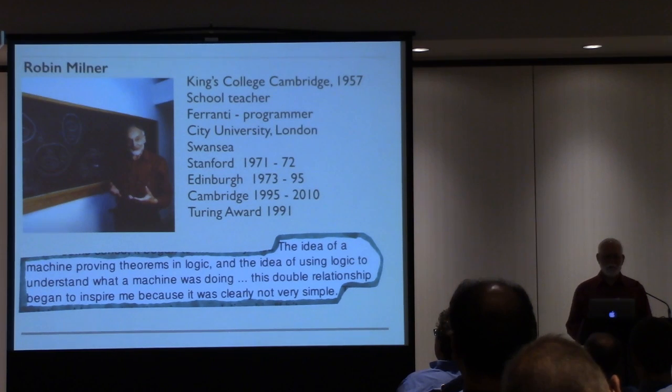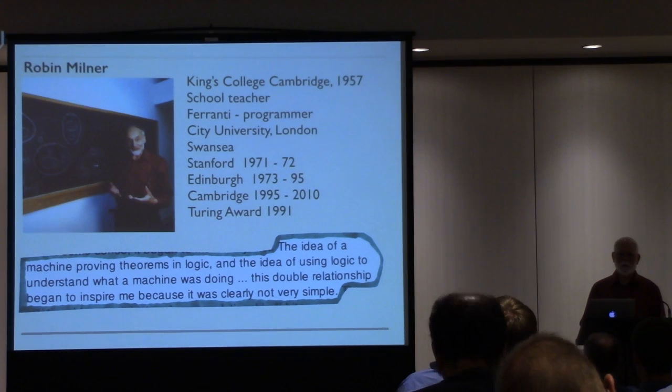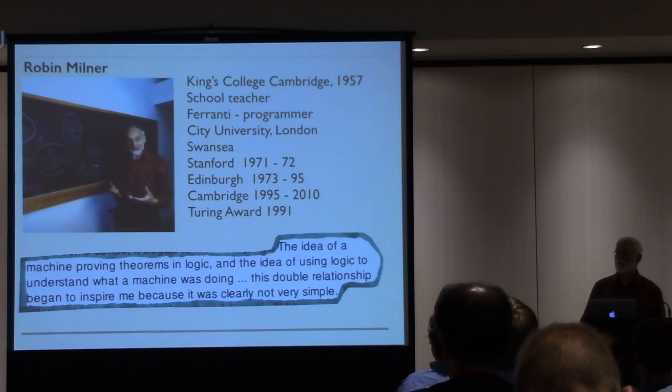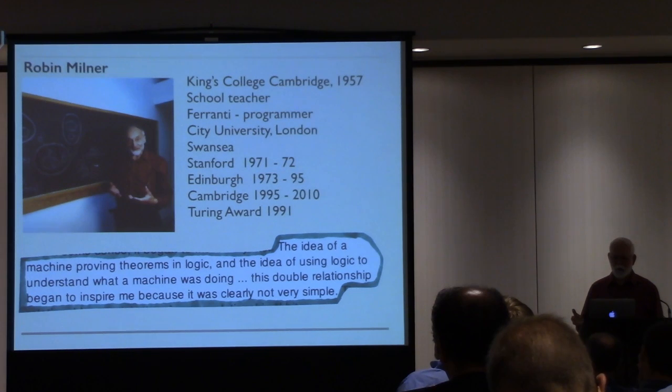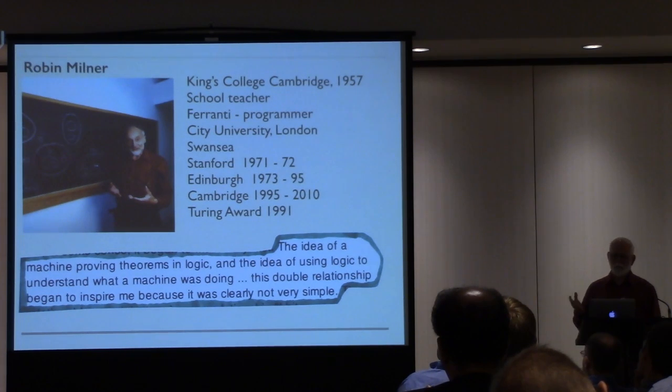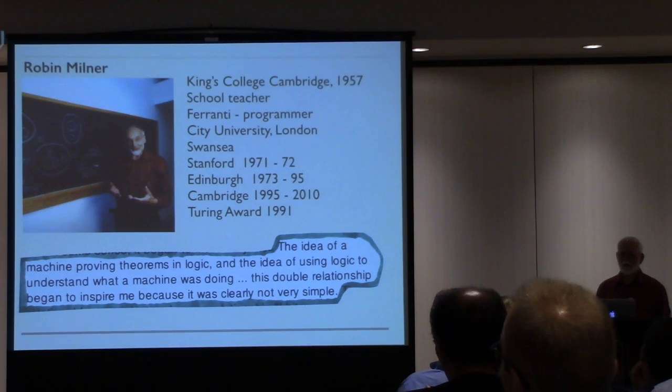I, of course, should mention Robin Milner. Probably some of you saw Mike Gordon's 2010 ICFP invited talk about Robin, which was great, so I'll just go through the usual details. Again, like Strachey and Landin, Robin didn't start as an academic. He was a secondary school teacher, a programmer at Ferranti, and then he decided that was boring and he wanted to get into academics. He was interested in how things worked.